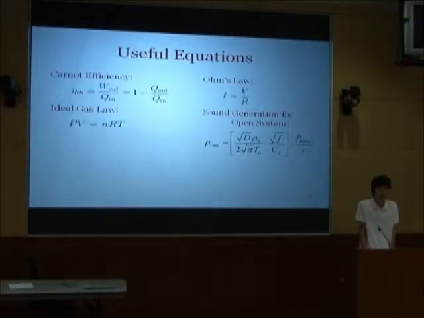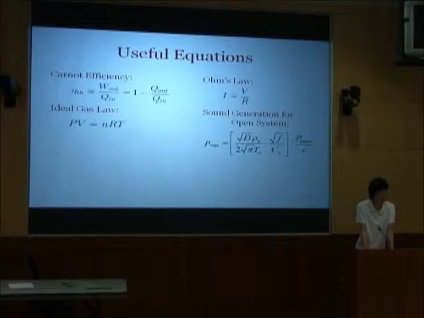So these are the basic equations. The first one is the Carnot efficiency, which depicts the theoretical maximum thermal efficiency of a heat engine. It depends on the temperature gradient. It's 1 minus the colder temperature over the hotter temperature, and the farther apart these two temperatures are, the higher the maximal efficiency that can be attained.